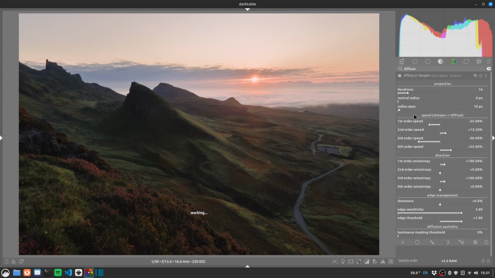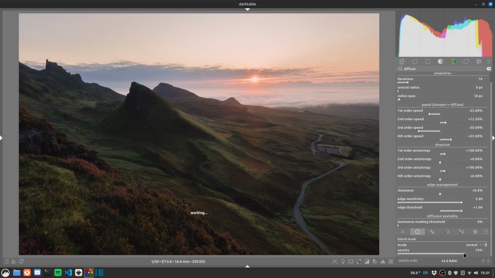Right click and use lens deblur medium. I think that's maybe slightly heavy handed actually, so I will again mask and drop. Let's go 75. Okay.